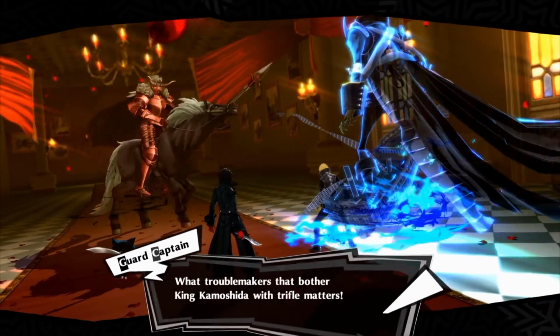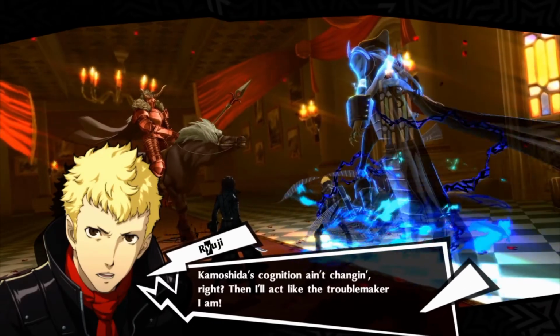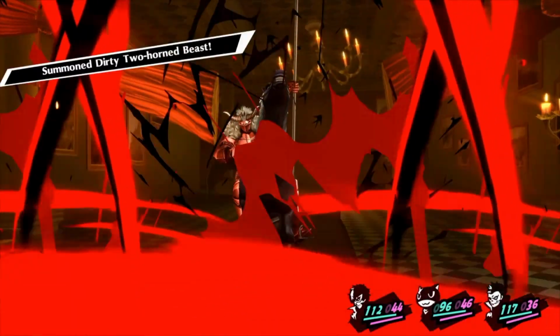What troublemakers bother King Kamoshida with trifle matters? Kamoshida's cognition ain't changing, right? Then I'll act like the troublemaker I am. Let's do this, Captain Kidd! Cool. His clothes change too.